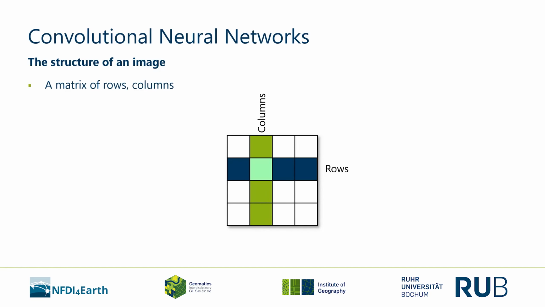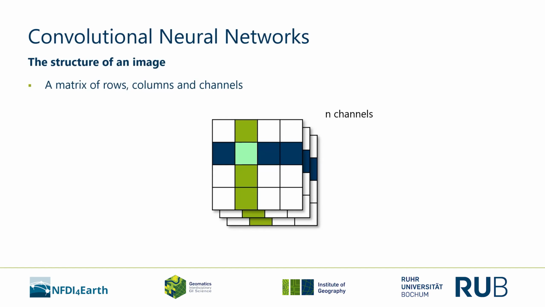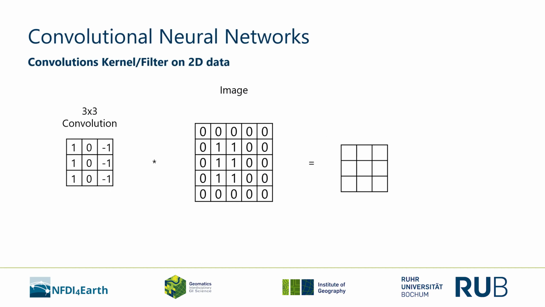An image consists of rows and columns, and often has several channels, just like a normal image taken by a smartphone camera, which has a red, green and a blue channel. The filter matrix for an image then also needs rows and columns, and is applied across the image just like it is done with a one-dimensional convolution. When the filter is applied across the whole image, we receive an output image which is smaller than the input image. This is again due to the filter, which just returns a single value per position.